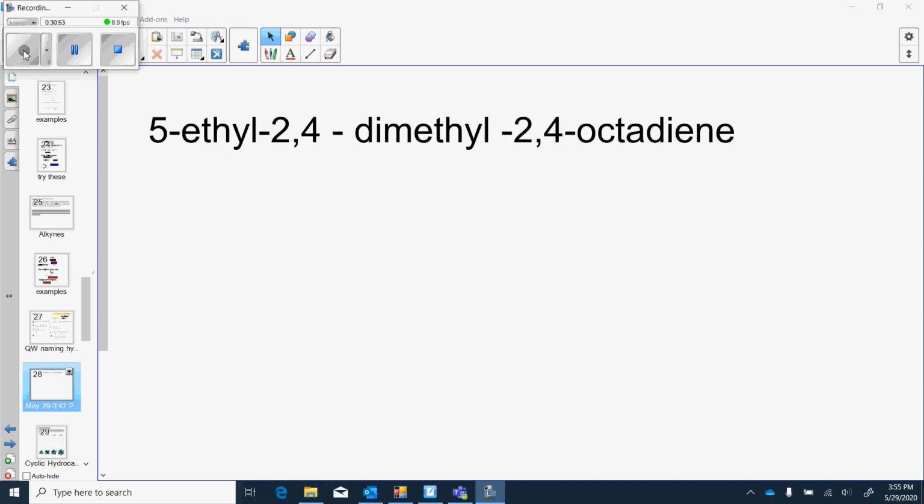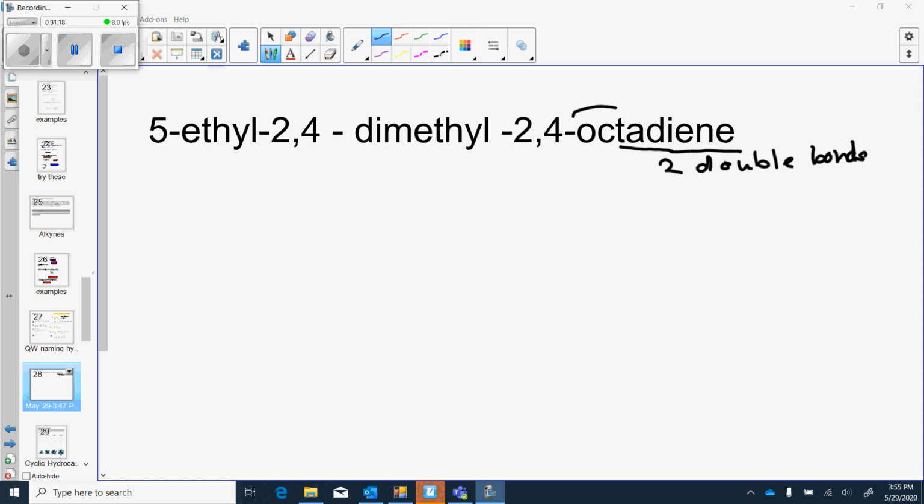And you also see there's an ene in diene. So if I was going to dissect this, the first thing I look at is this ene right here. Okay, so I know there's a double bond. If I keep looking, though, there are two double bonds, right? So you want to start dissecting. And also, I've got a prefix here, and my prefix is "oct." Okay, so that tells us a lot, and I kind of work from the back and move forward. So I need to get my parent chain.